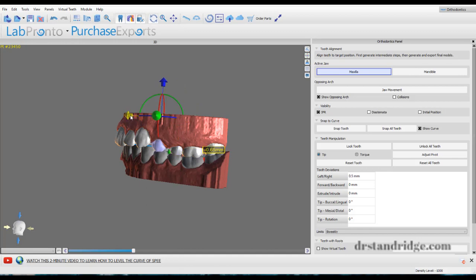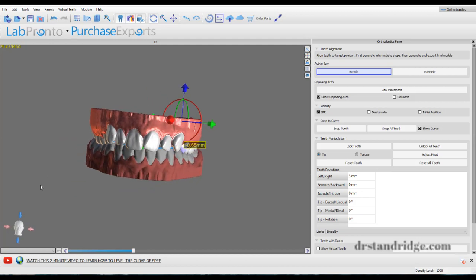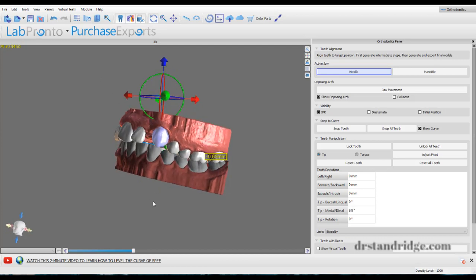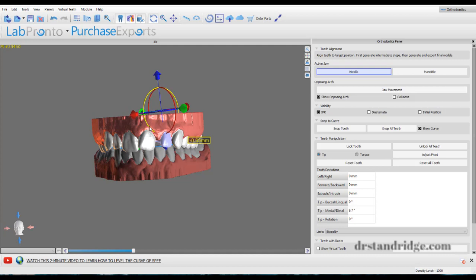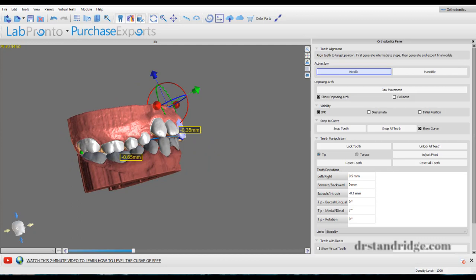So just a side note, because I'm trying to more bodily move these teeth, I am going to be putting vertical attachments on those. Be putting root torque attachments on that one. I used to try to shy away from attachments, but now I've really embraced attachments. Once you learn how to do them and learn how much better they make your treatment outcomes and can streamline your treatment, I've learned to embrace them. I used to try to avoid them at all costs, but now, not so much.